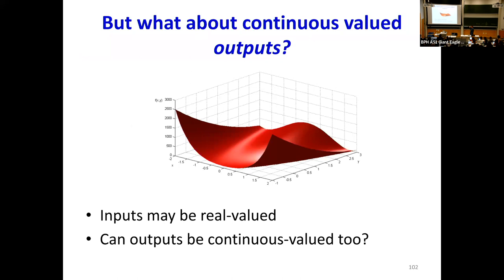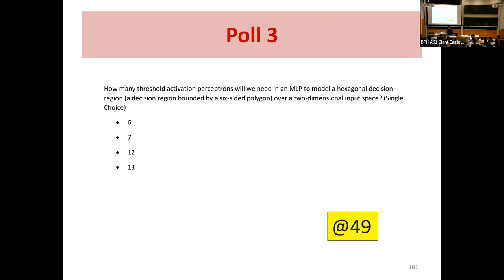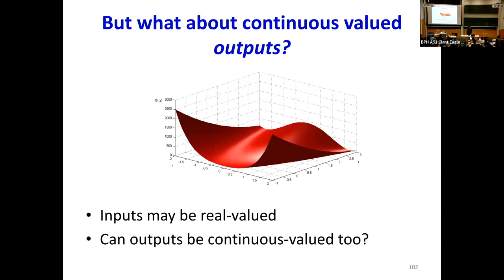So now we saw how a network of perceptrons can model any Boolean function. We saw how a network of perceptrons can model any classification boundary, right? But what about the final case? Suppose I want to have real valued outputs, a function like this. How could I do this with networks of perceptrons? We'll spend more time on this in the next class.